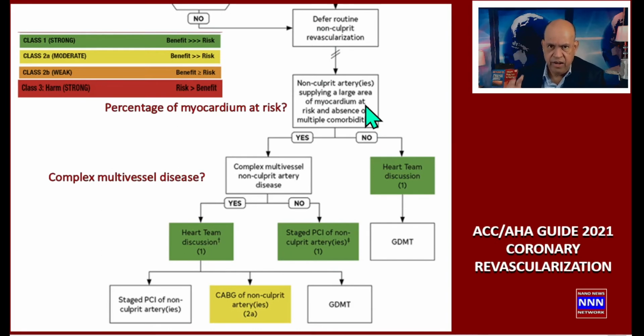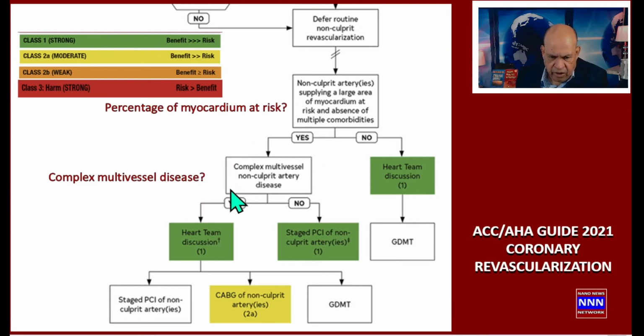If the myocardial ischemia or jeopardy is less than 10%, medical treatment. The nuclear tests have shown that anytime the reversible myocardial perfusion defect is less than 10%, with medical treatment, patients do better compared to interventions. We also need to look at the complexity of this multivessel coronary artery disease.